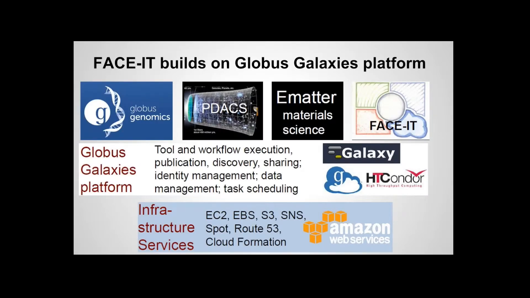FACI builds on a whole lot of existing technologies that have been developed both at the University of Chicago Computation Institute and Argonne National Labs, as well as Penn State and lots of other places. The FACI platform is called Globus Galaxies, which integrates the technologies of something called Globus and something called Galaxy. There are several different other Globus Galaxy instances, the most well-developed of which is one called Globus Genomics. There's also one for cosmology and materials science and others. So we're just one in a family of different science gateways, which really helps us leverage the technology and developments that these other gateways have accomplished.